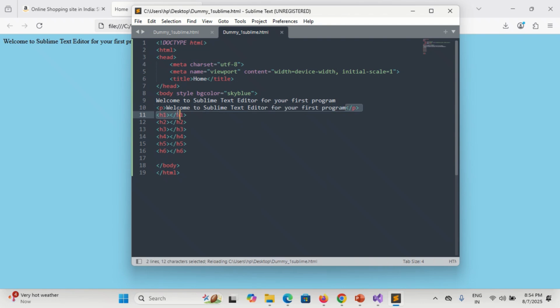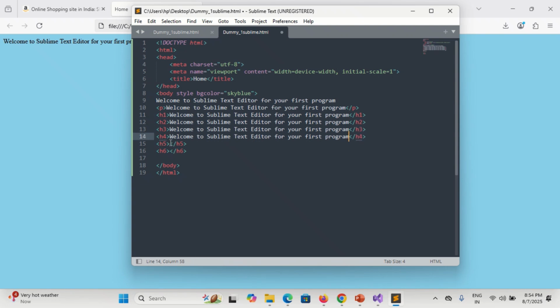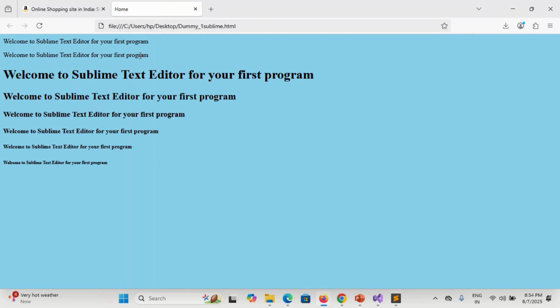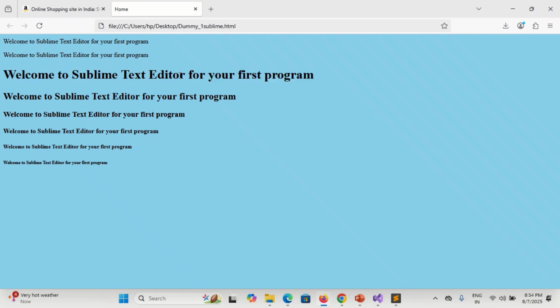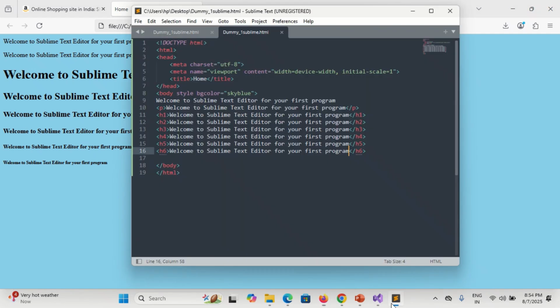I'll simply copy and paste the same text so that you have some idea why I'm not going into depth of it, because this is not that important for us at the moment. Now, okay, so this we have mentioned for the paragraph. This was H1, H2, H3, H4, H5, H6. Okay, guys, even the bold texts are coming, so this also you can make as per your own choice. You can arrange it again by going with the style.